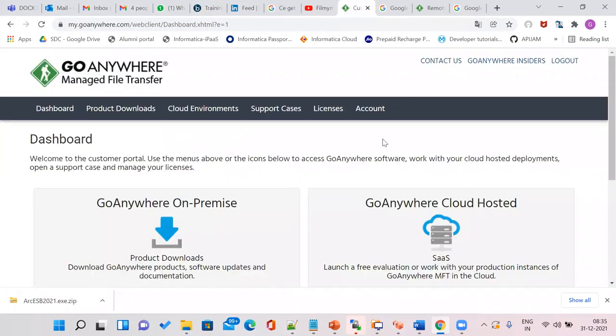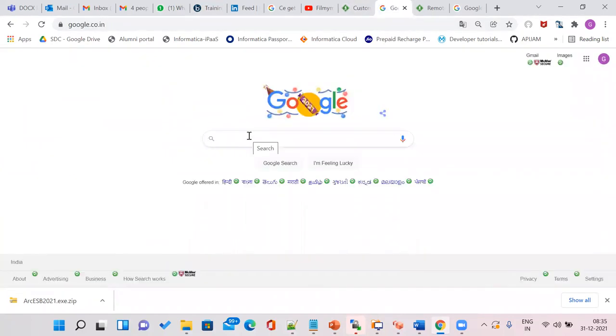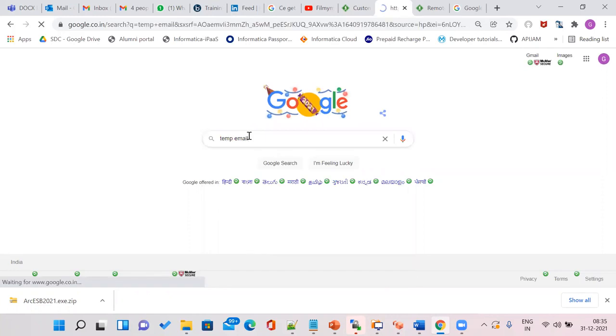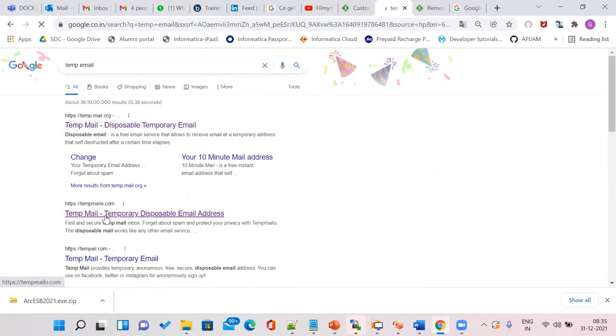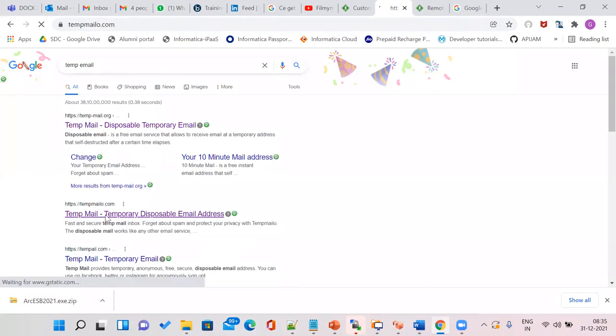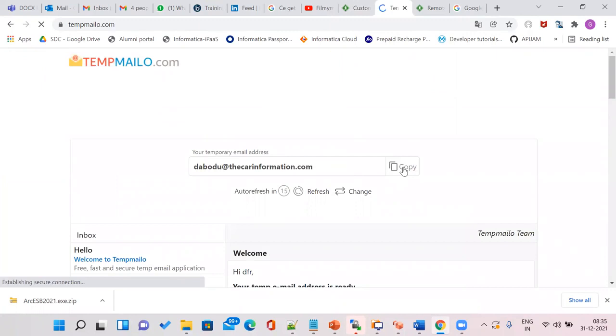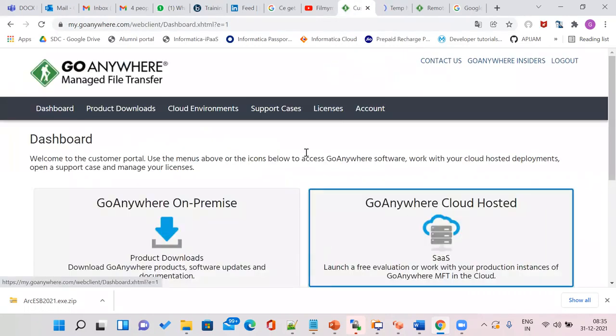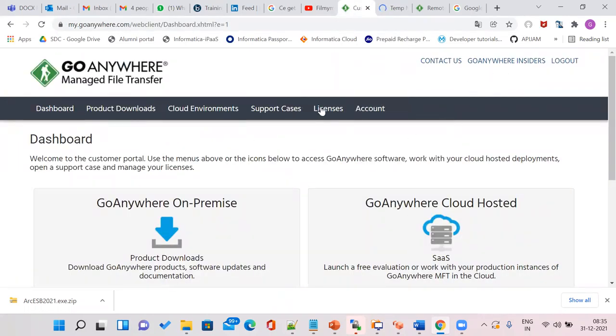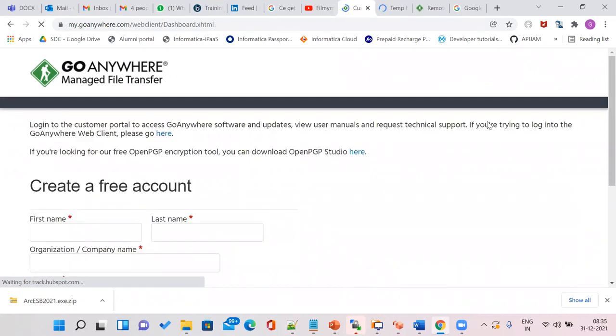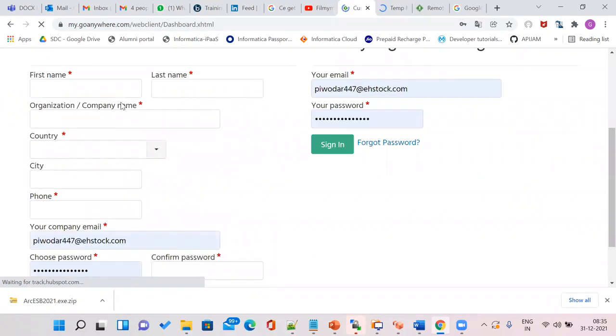So here you can register. Let's see. You can use a temp email. You can use this one, my.goanywhere.com.